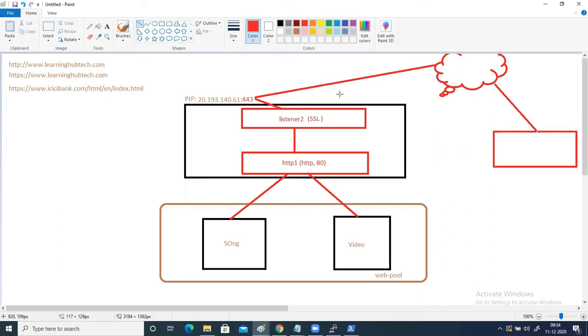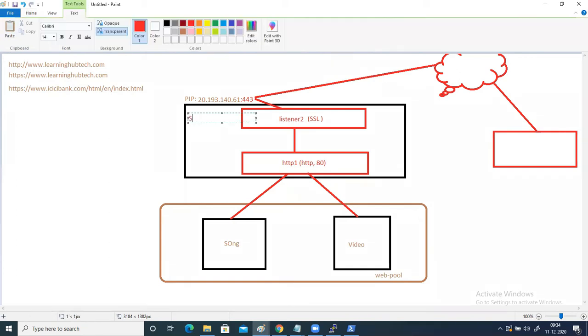It will come here to the application gateway. The application gateway is going to remove that SSL certificate first of all, and this process is known as SSL offloading, and we also call it SSL termination.